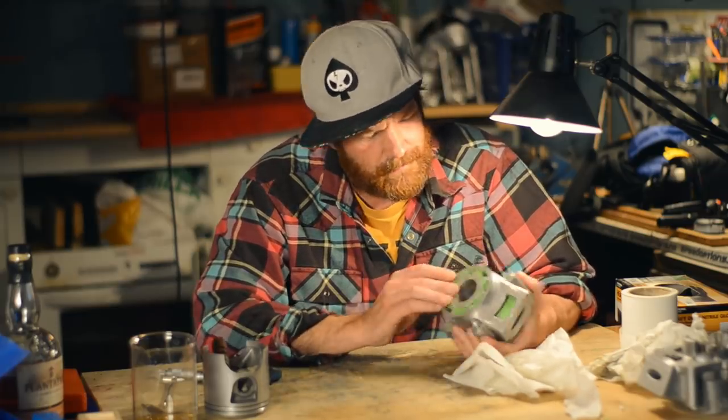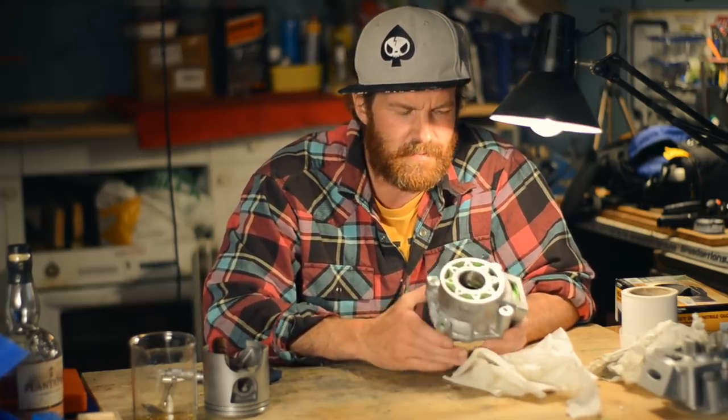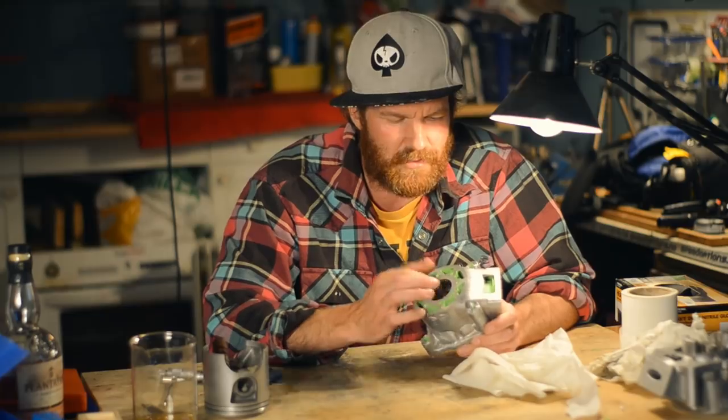Yeah, we're getting there. Successfully cast cylinder and successfully plated cylinder, it seems.